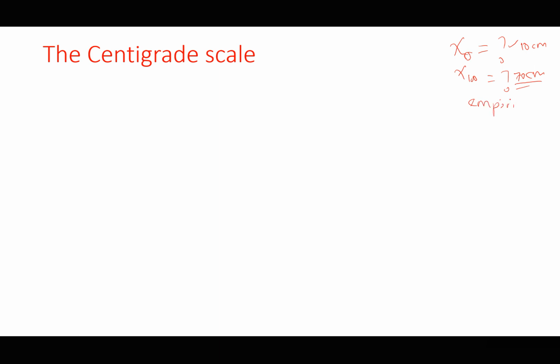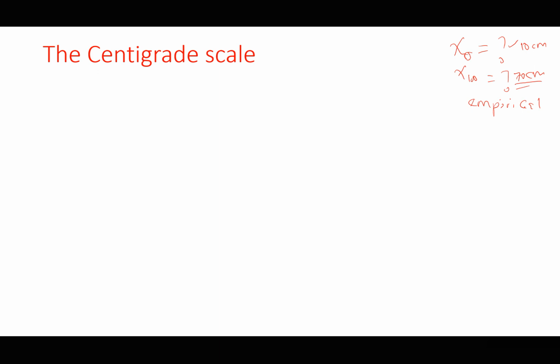Empirical. Chemistry students talk about empirical many times. They talk about the empirical formula, but they forget that it is a formula which has been derived by experiment. So we can set up what we call an empirical scale of temperature for a thermometer. The word empirical here means derived by experiment.